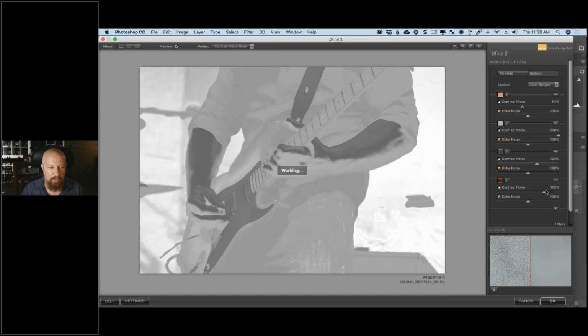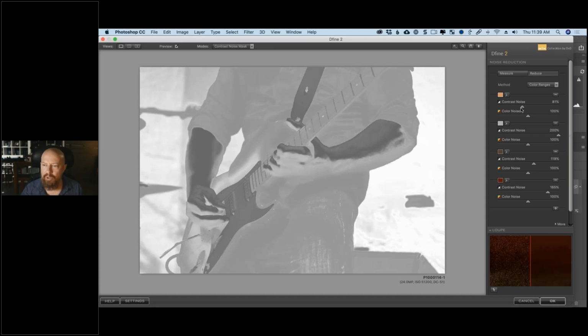We can see here, okay, so we have a pretty good difference between the guitar, there's the guitar in there, and the shirt. So pretty good, nice separation on that as well, at least for this brighter part of the guitar. And then the skin tone was being applied like so. So do I want less, do I want more? How much of that do I want in there?